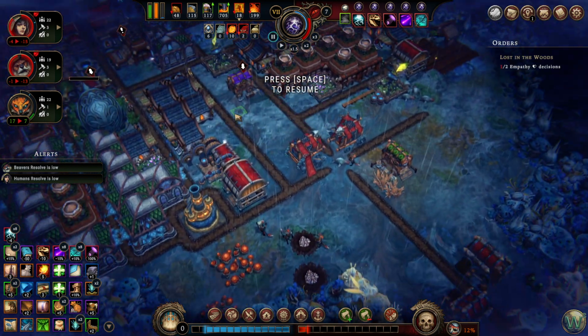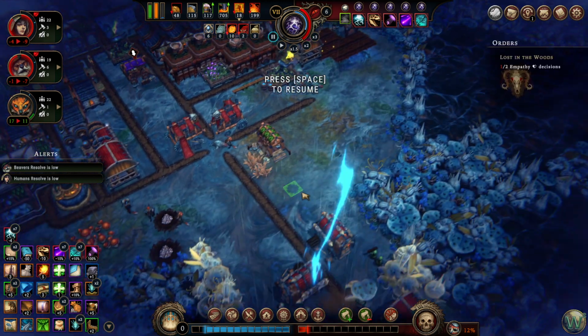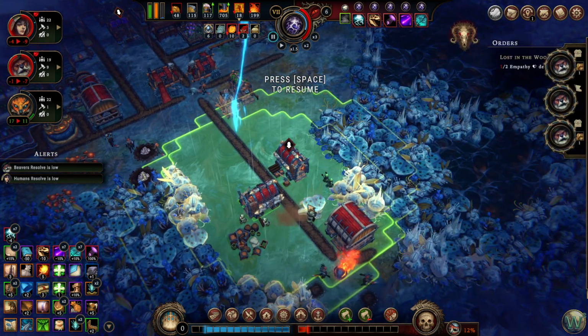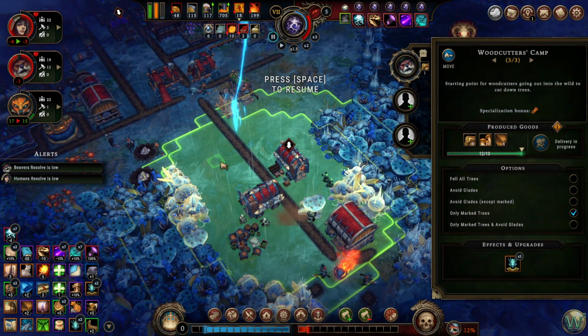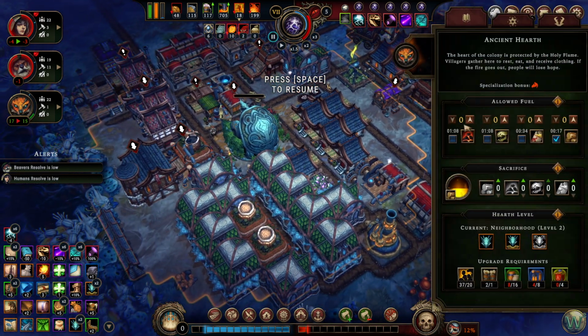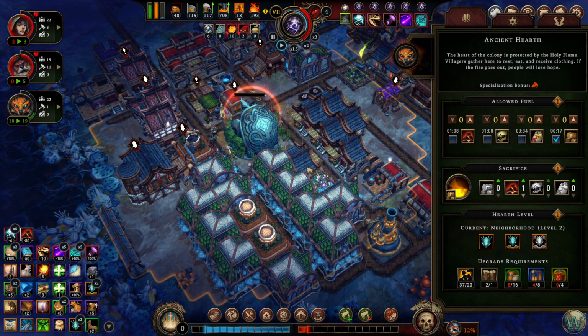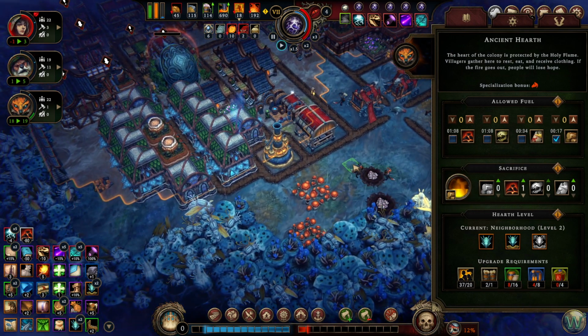All right, now we're in the negatives, so it's time to pull our woodcutters back out of the woodcutters camps. And then do the sacrifice of coal. That'll do. Make them all happy again.